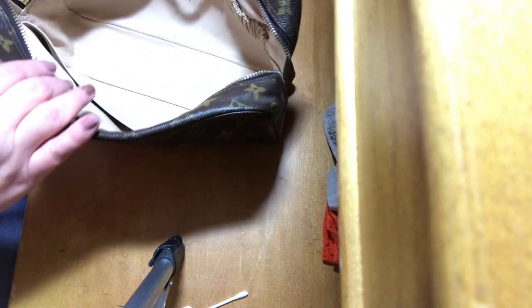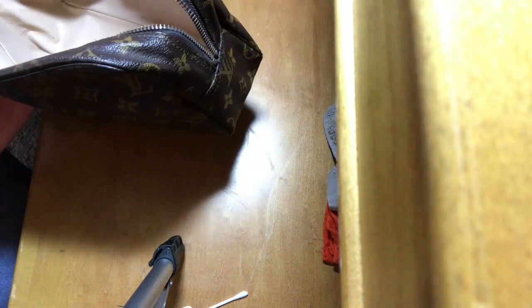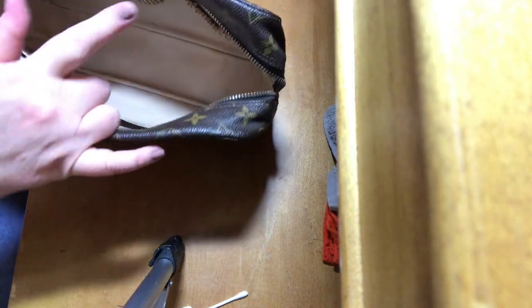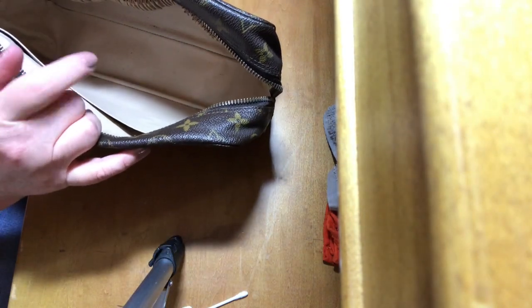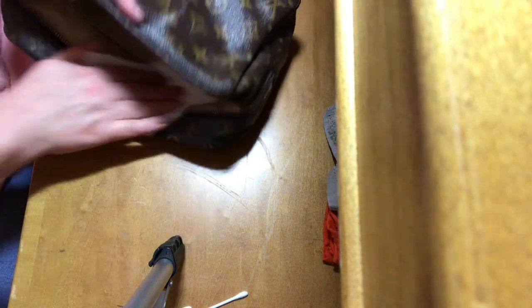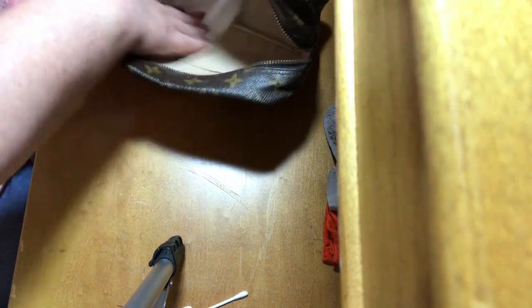Okay, now I have to say this doesn't look too bad, so I'm pretty happy with the results. Now what we have is an interior that doesn't look too awfully bad. It's just got some spots. Having seen the outside, though, I think that we need to take some time to actually clean in there. And this really can be done with nothing more than just this. This will be just fine to do this. So I'm just going to kind of lay it down, and I'm just going to kind of wipe down in here.